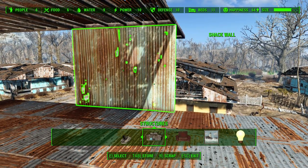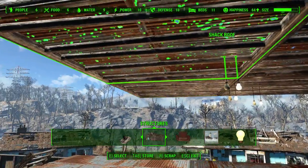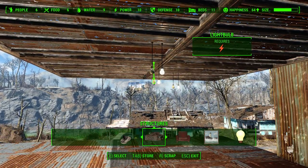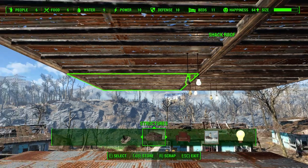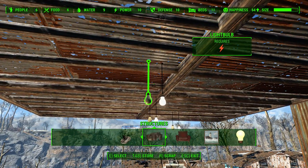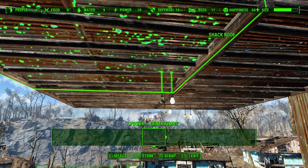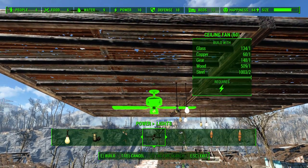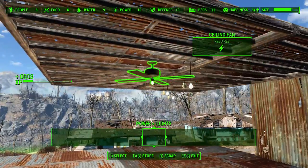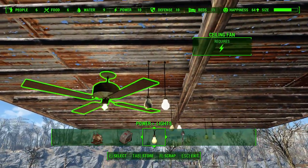There is one trick. If looking at these power bulbs, it is hard to understand if this is really a sphere or not, because the energy flows to any part of the item that needs energy. So if you place another kind of lamp, like this ceiling fan over there, you can see that it is shining because it gets the energy by this part.